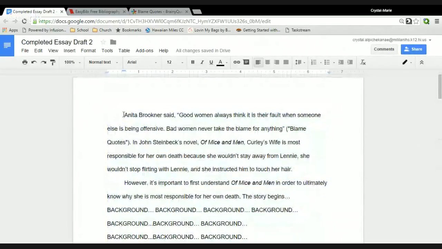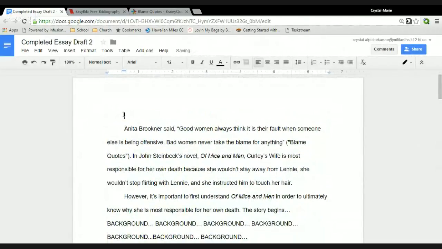So up here at the top, I'm going to move my first paragraph down 1 space. This is automatically going to be tabbed because I pressed enter. I made a new paragraph and it was tabbed, so I need to backspace that. So I should be at the top of my paper. I'm going to write my first and last name.